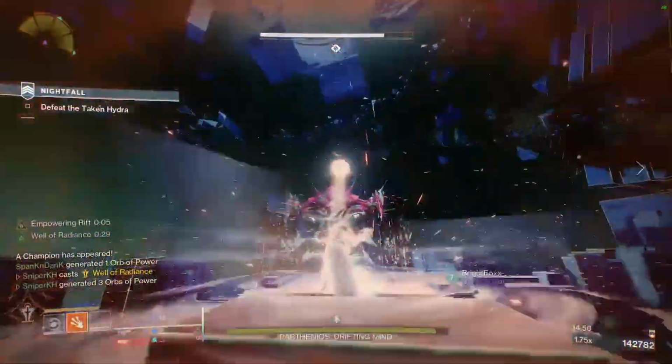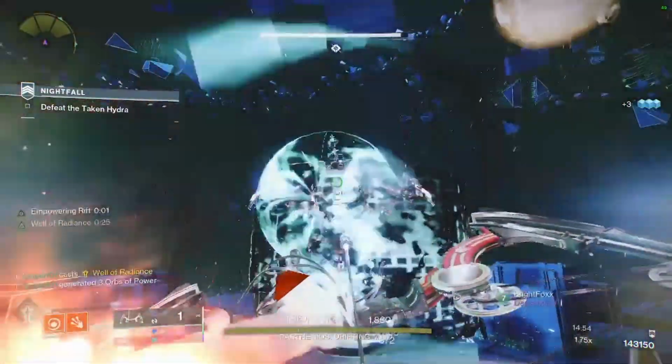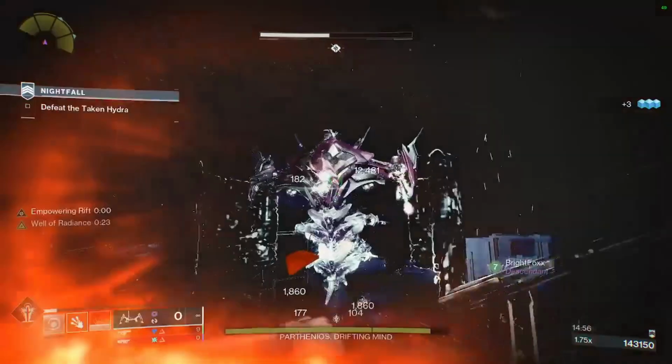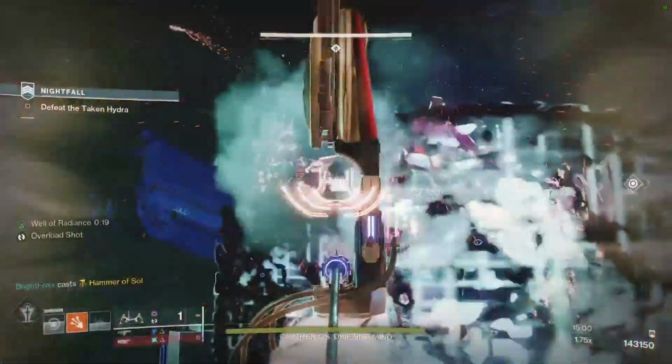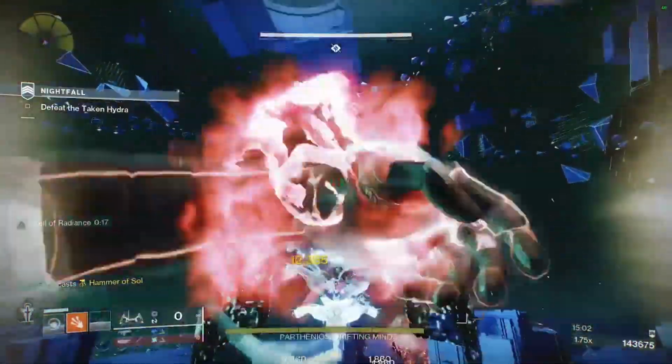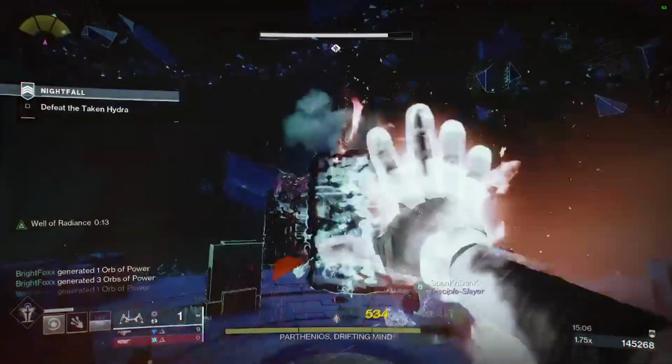Anyways, you'll simply want to repeat this same process over and over again, only swapping out the Empowering Rift for your Well once you begin fighting a boss. It's worth noting that if you're running an activity with another Warlock who also happens to be using Well, you'll also get grenade energy back as long as you have Starfire on, so go wild.